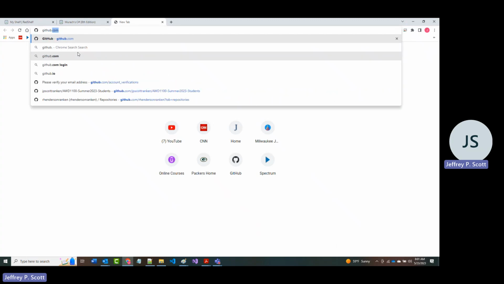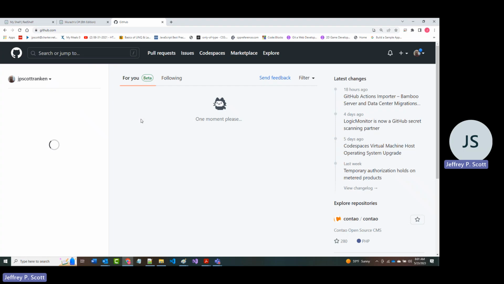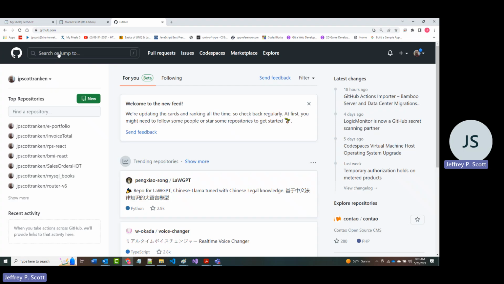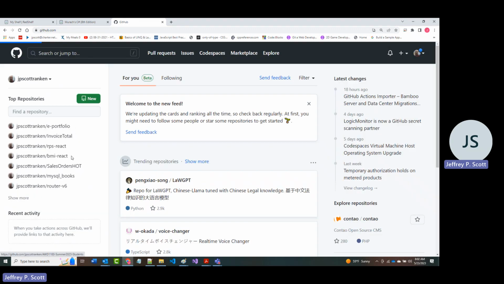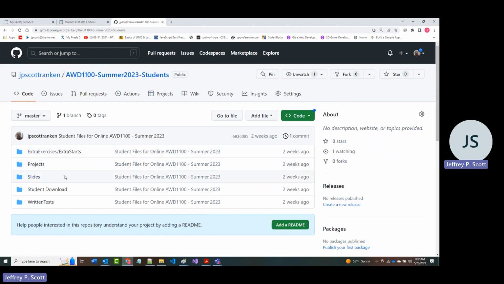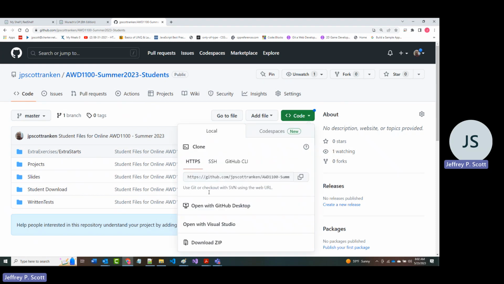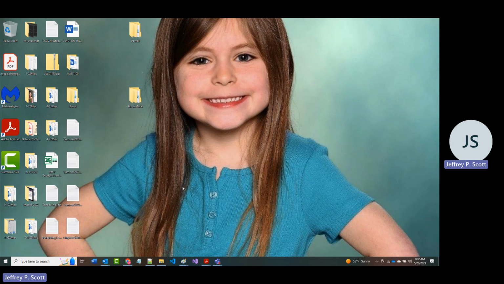So I'm going to go out to github.com and grab the repository that I had you grab at the beginning of the semester, which was JP Scott students. It's got the projects, etc. It's got all this stuff in it. I'm going to go over to code and go to download zip. Now, this is going to take a couple minutes. You all know that because it's not a small file.